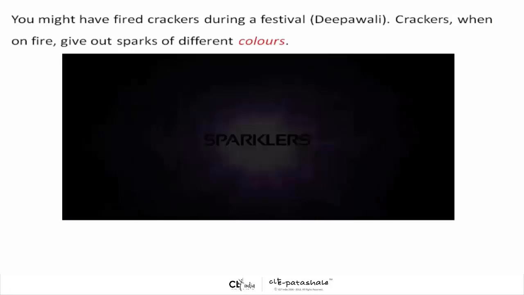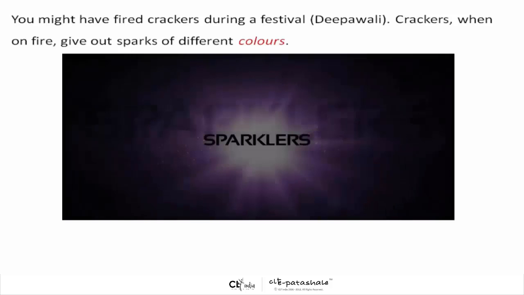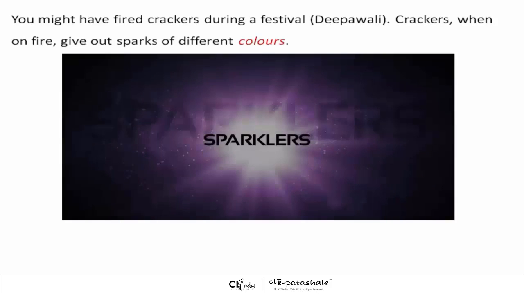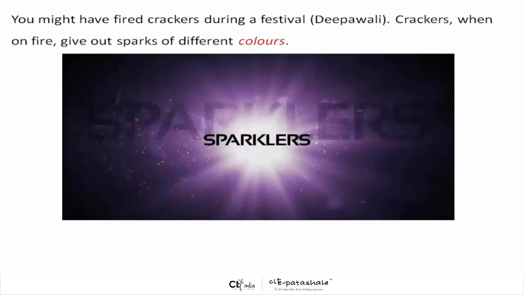Now you might have fired crackers during a festival or Deepavali. Crackers, when on fire, give out sparks of different colors.